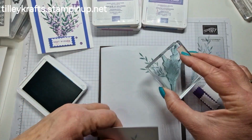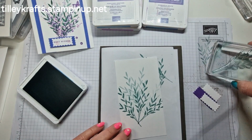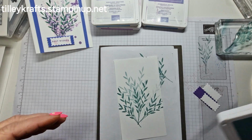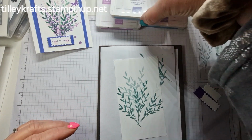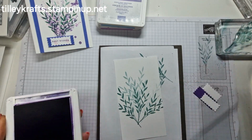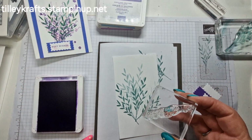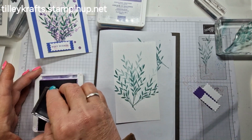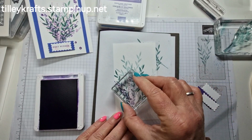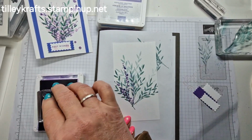And I'll just do another one over here. There we go. So that's it for the green. And I'm going to come in with some Gorgeous Grape, I think. Gorgeous Grape on the long one, which I've already got mounted up. Really liking this stamp set, so I'm just going to mingle these in between the greens.